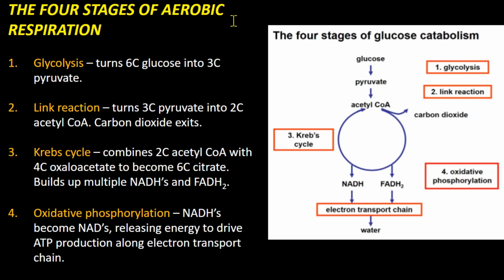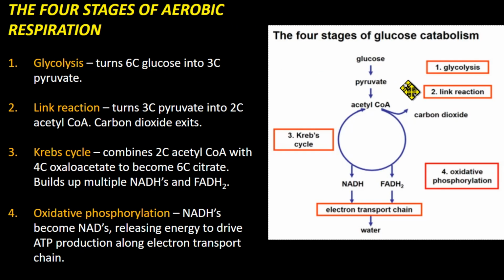Here we have the 4 stages of aerobic respiration. This is going to be a lot to take in, so feel free to pause the video and read everything first. But we're going to go through it step by step as we go along. First, there's glycolysis. That is what we just looked at. That's going to turn the 6-carbon glucose into 3-carbon pyruvate molecules.